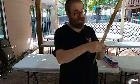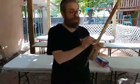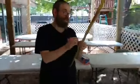Now, if you don't have your own set, you're welcome to come by Chabad of Uptown, and we will help you shake your lulav, because you gotta shake it. You gotta shake it on Sukkot. You gotta do the mitzvah, because it says in the Torah, "Lakach lechem, take it to yourself."